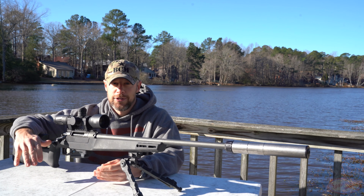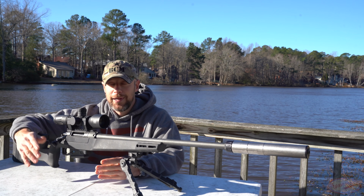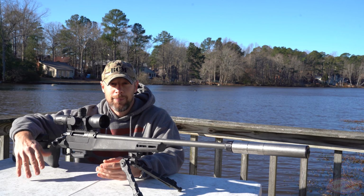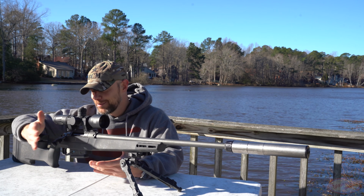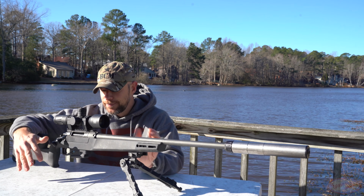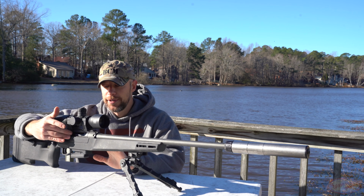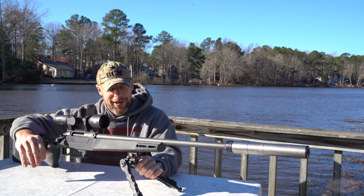There was no ignition issues with primers, nothing like that. All of those things are paramount for either a tactical or a hunting gun. When you want your gun to go bang, you want it to go bang. When you don't want it to go bang, you don't want it to go bang. And Daniel Defense absolutely did that. Had good accuracy. The materials that go into this are excellent. I like the fact that they actually started the action from the ground up. I think that's good. More companies, in my opinion, should do that.